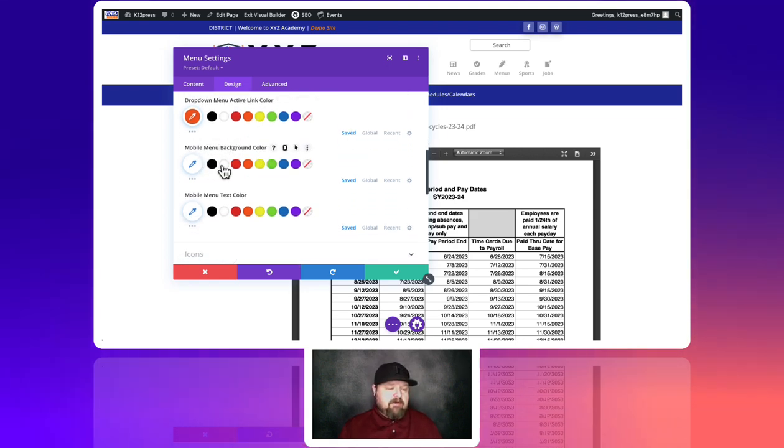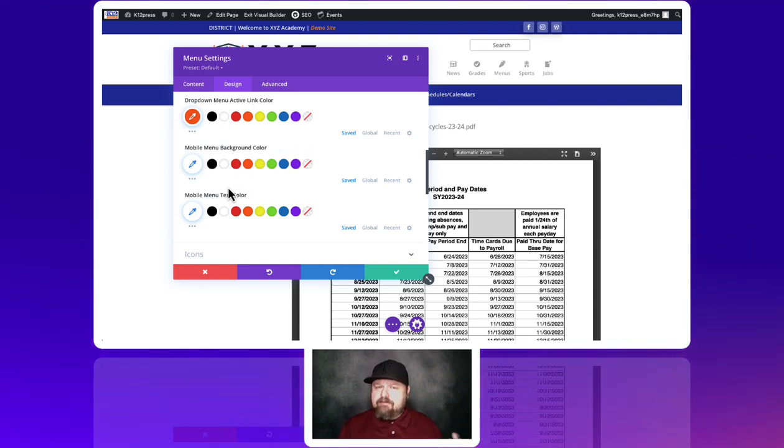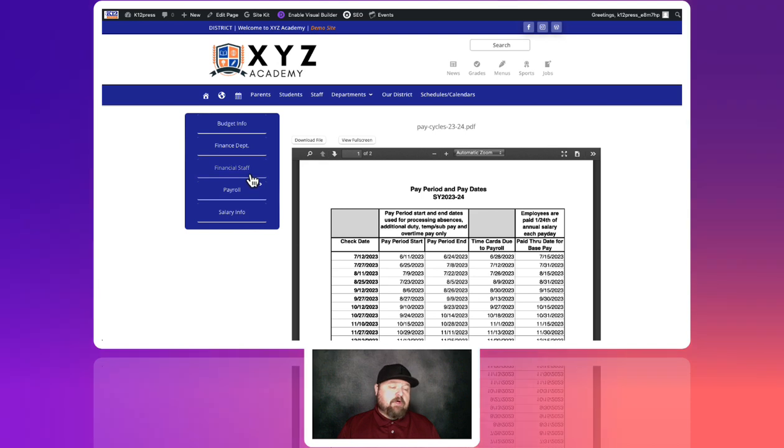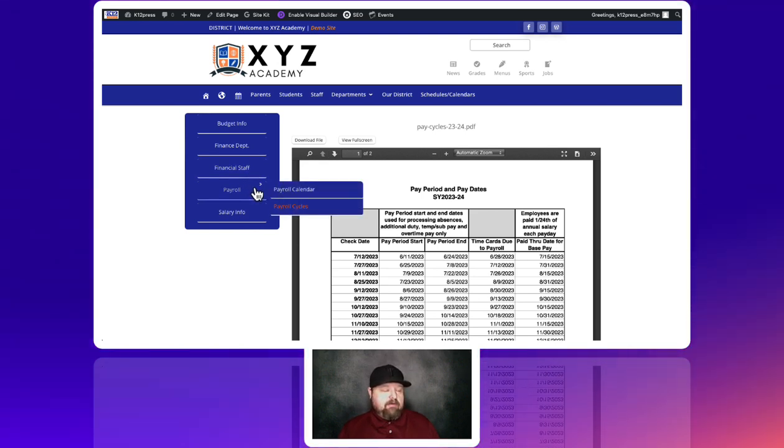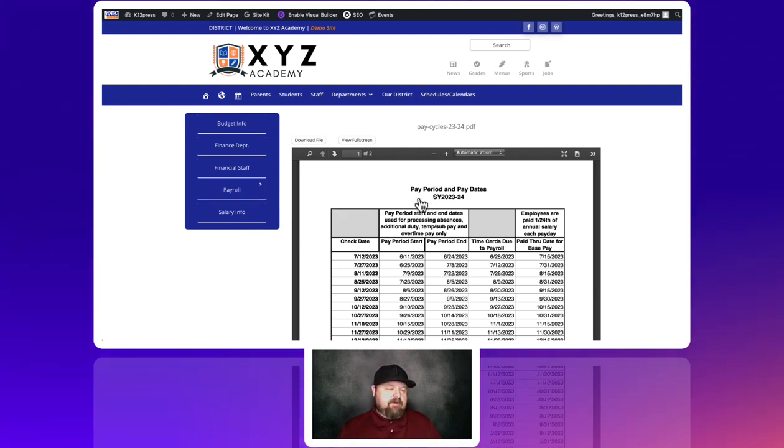Mobile background color, I'm going to keep it at the default because I haven't tested for mobile on this, and I want to take a look and see what's default first before I make changes. At any rate, we're going to go ahead and click save here, and then we'll go and test it out and take a look, and there we go. We have our sub-menu flyout with the payroll calendar and payroll cycles with the active page in that red or orange that we have here showing where we're at.